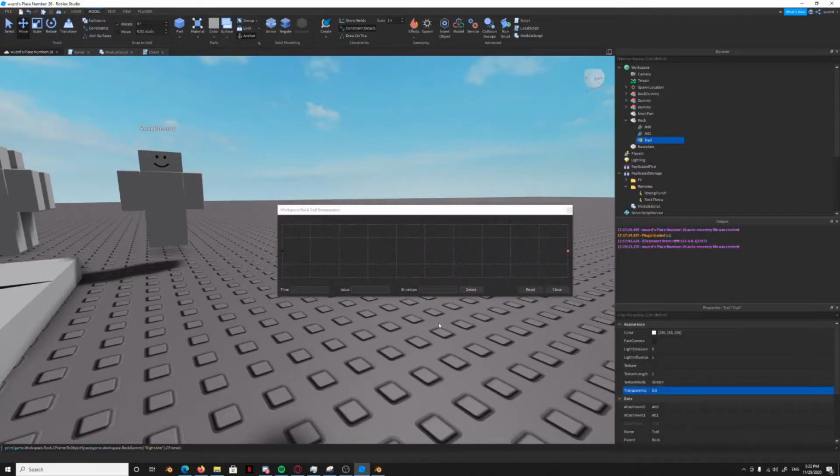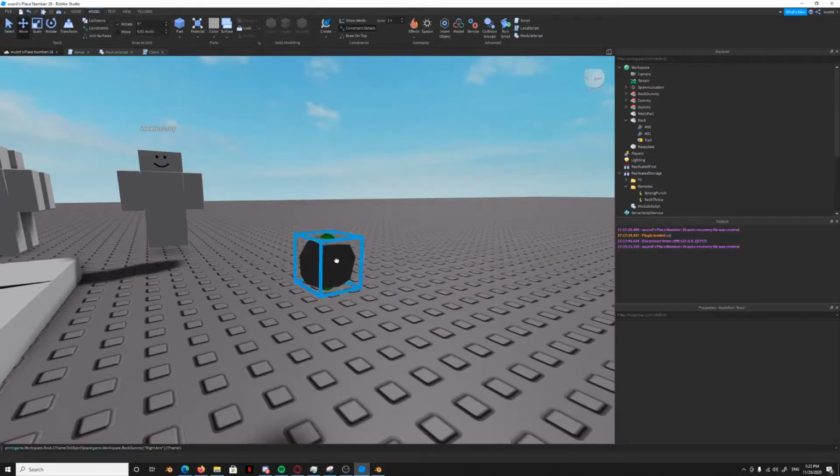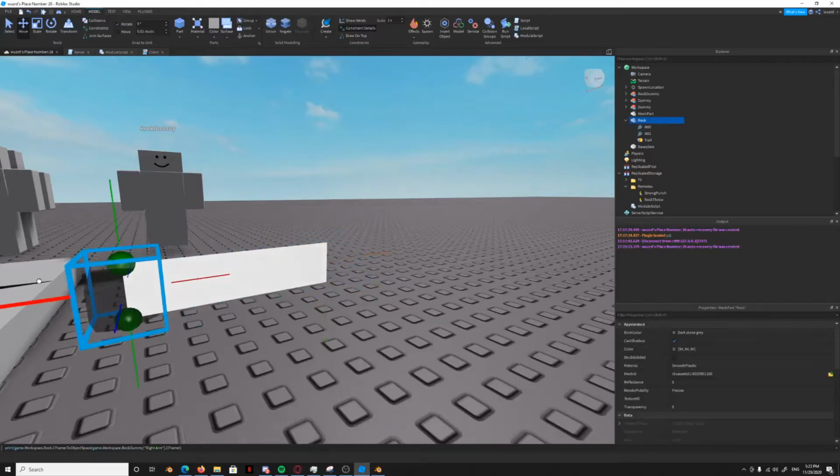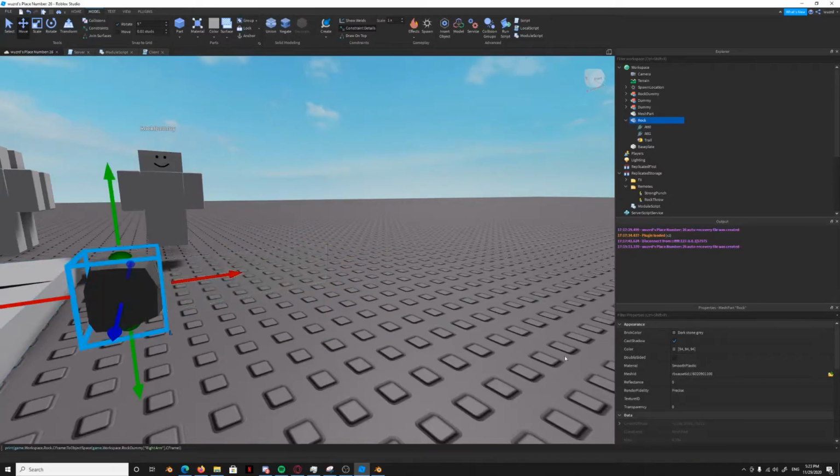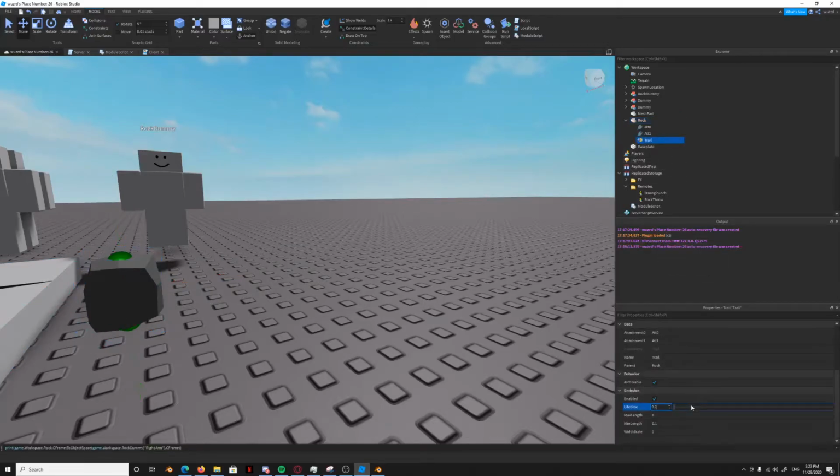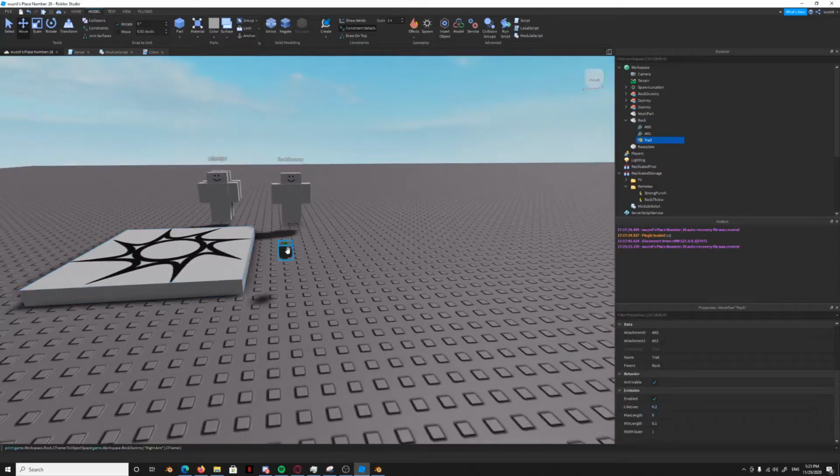Transparency. So I guess we'll do 0 to 1. Just makes it completely invisible and then visible at the end. And we're going to change the lifetime because, as you can see, look how long it lasts. Not very cool, right? Lifetime 0.2 seconds, so it should be gone pretty fast. Look at that.